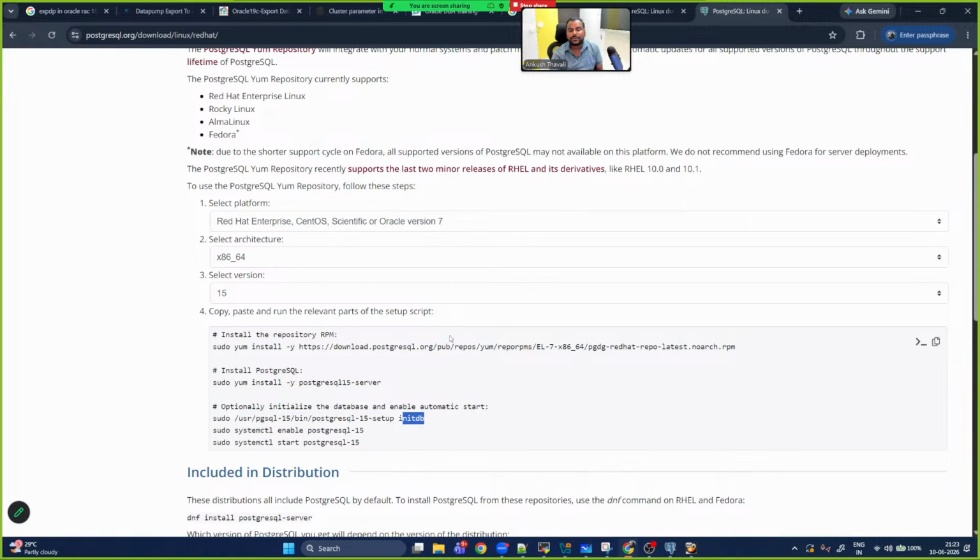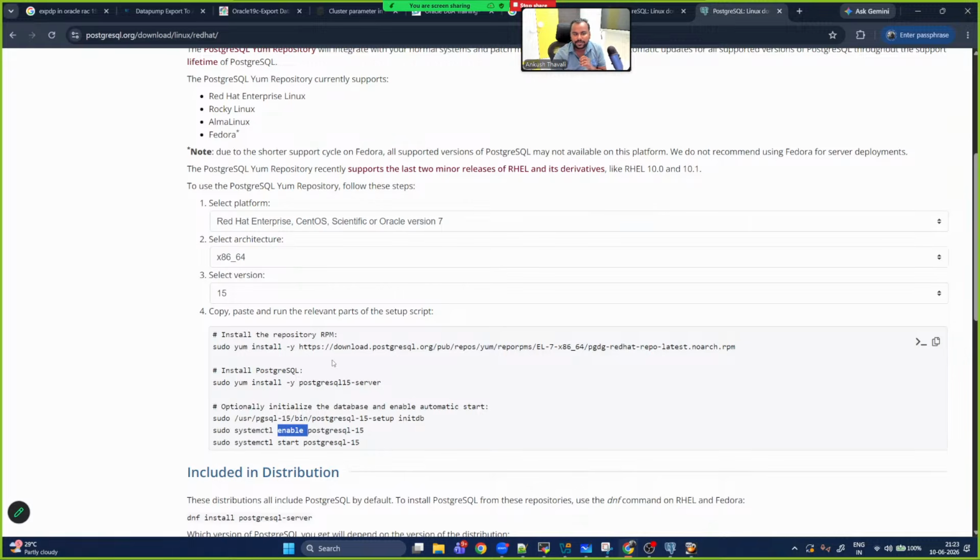As soon as you say that you want to initialize the database, internally it will create database related files like your data files, your tablespaces, your WAL files, your configuration file, your host based authentication file. Many files will get created under the PGDATA location, and then you can enable this and start it. Enable means, as soon as you start your server, do you want to start your PostgreSQL automatically? So you can enable that and then you can start it.